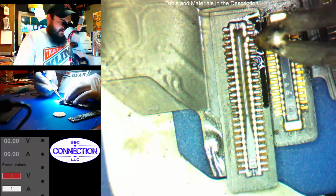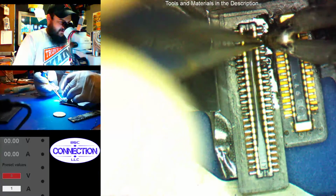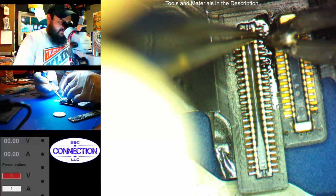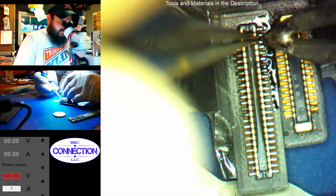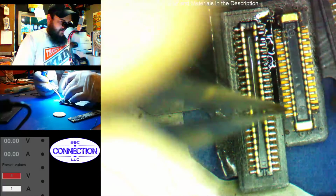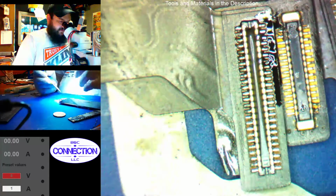Yep, I messed up that connector for sure now. See if I can push that back. I don't think I can though. Well, it looks like we're going to have to sell them on a new screen. I mean, it may work, but I don't like it.